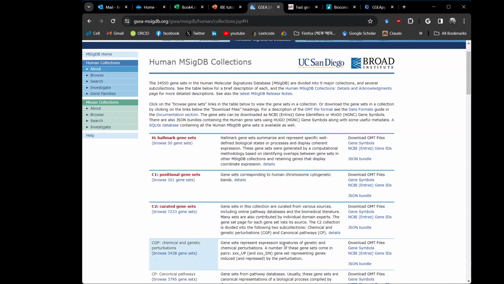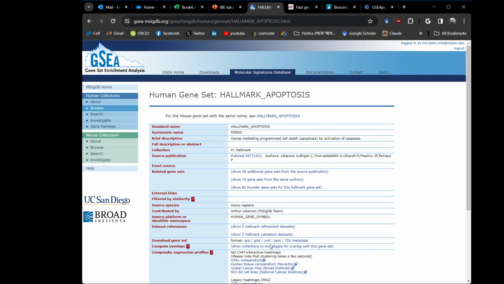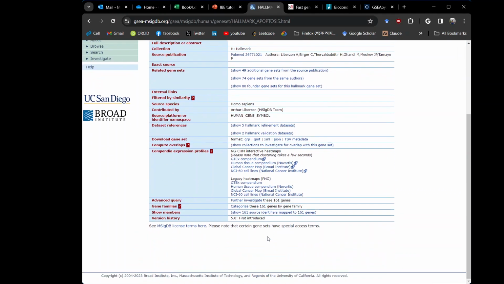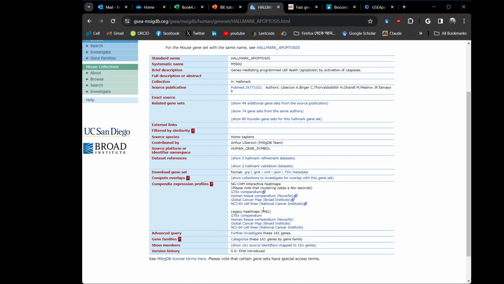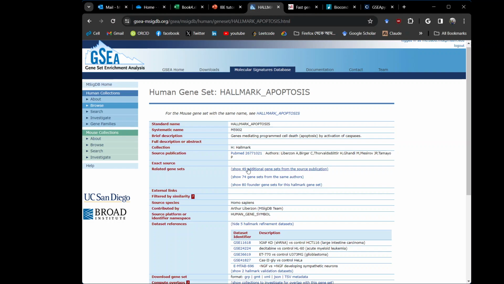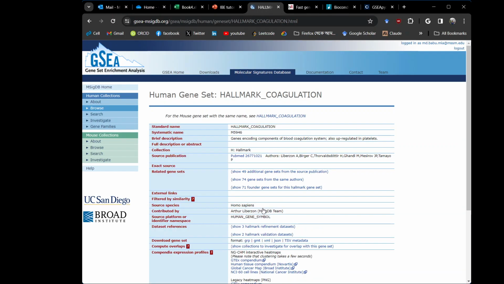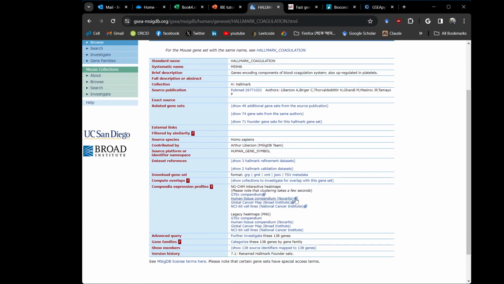And in each of these, if you go, you will see they have a certain list of genes within each pathway. So if you go to one hallmark of pathways, like, okay, I am getting 49 of them, so I want to see within this hallmark of pathway what the genes are. You will see the list of genes within that.